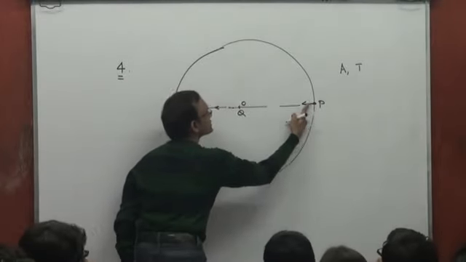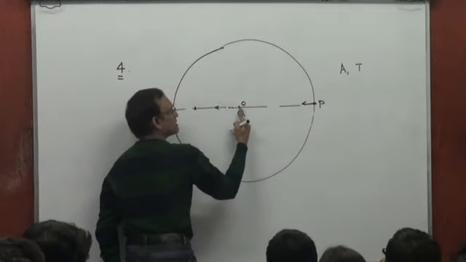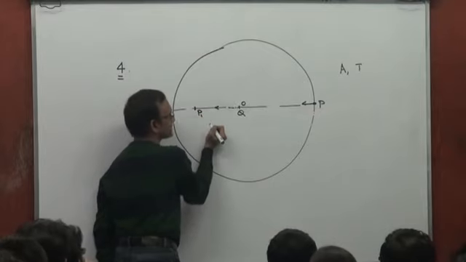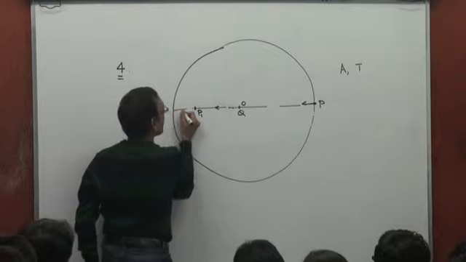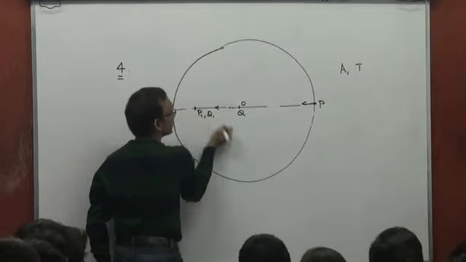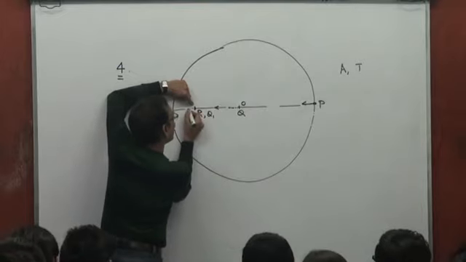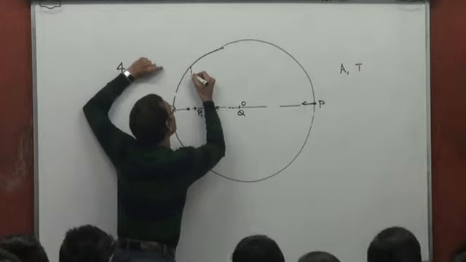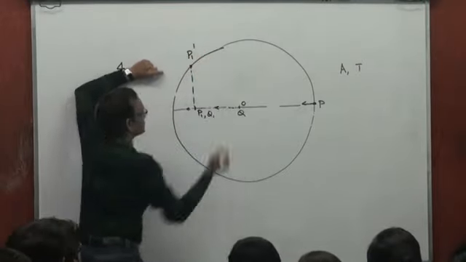P obviously has, in the process, come all the way, crossed O and arrived here. Let's say this point, call it P1. Q has gone this way and reverted, and this is Q1. For P, since P is still heading in the leftward direction, the auxiliary particle for P is going to be P1 prime right here.